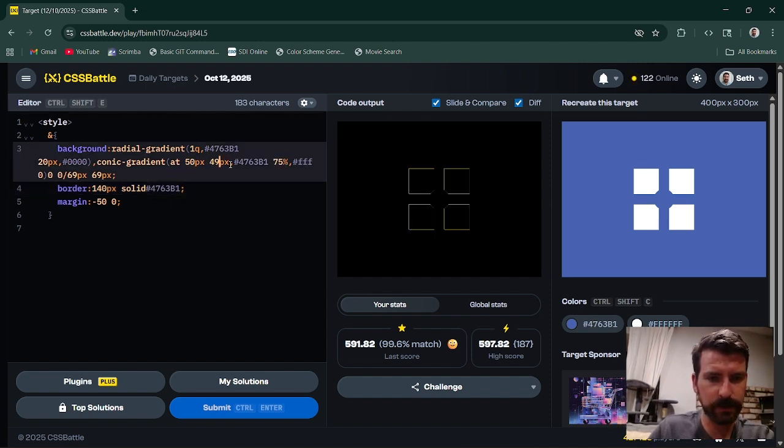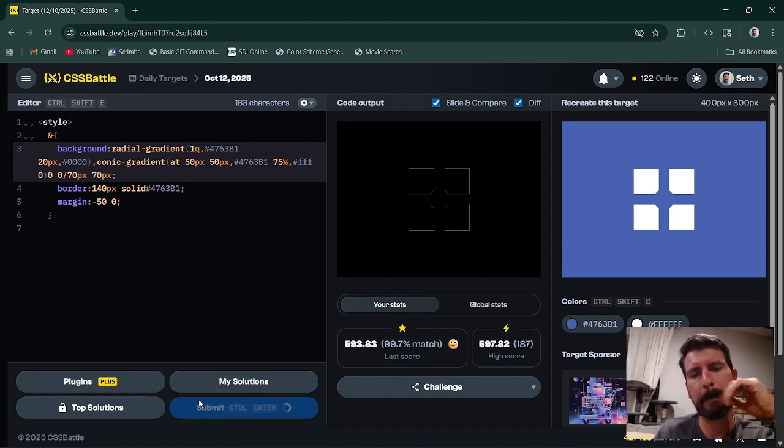I should have done both of those at the same time. That also looks worse. 99.7. Okay. The interior is good. It's just the outer.